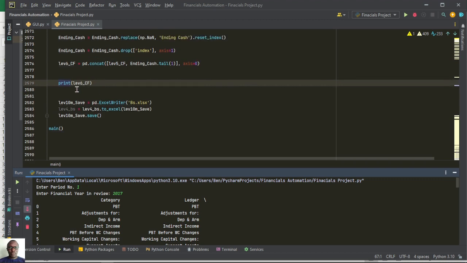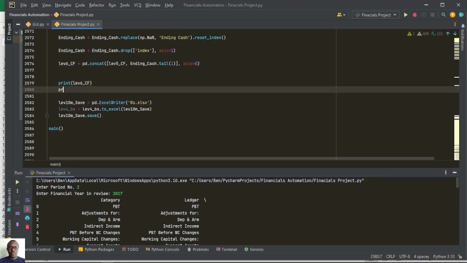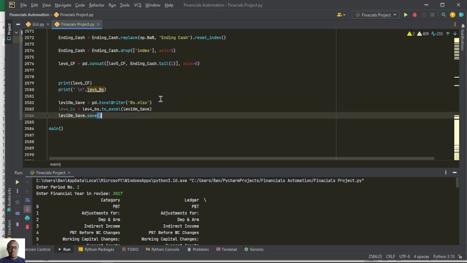So what I do, let me just print in bracket level 4 underscore BS. So this will print the balance sheet, and then let me just try to create a space between the two. So here I will create a dash, and just try to use the escape characters to create space between the two data frames.